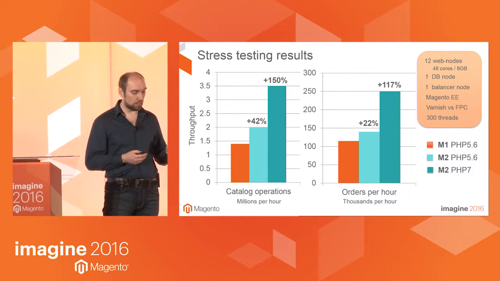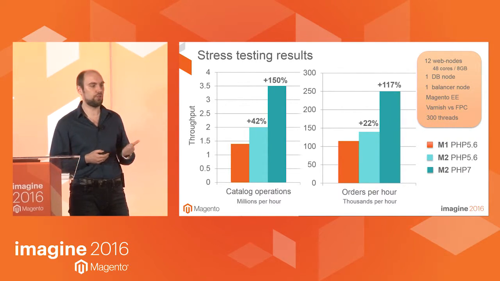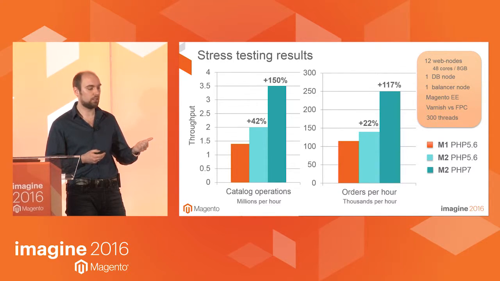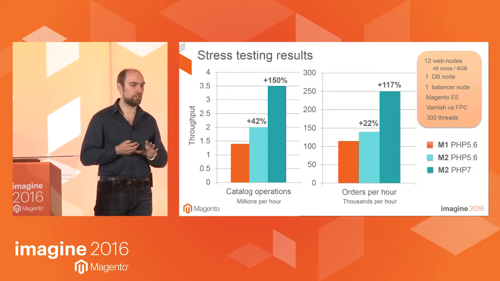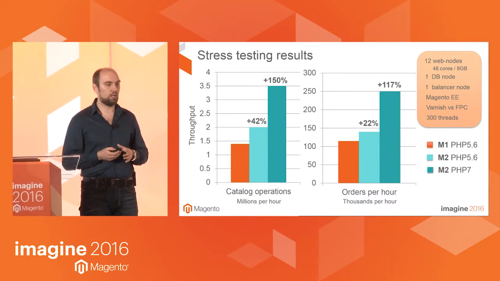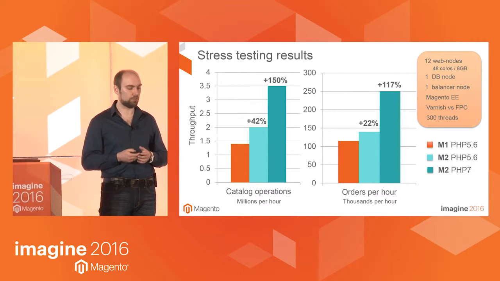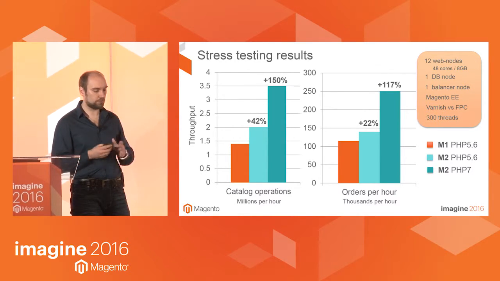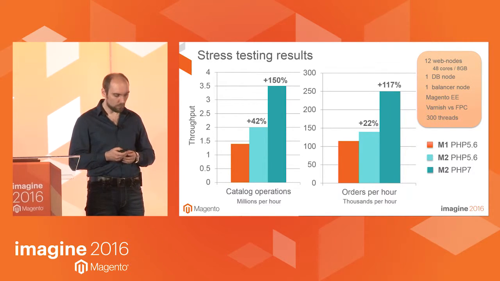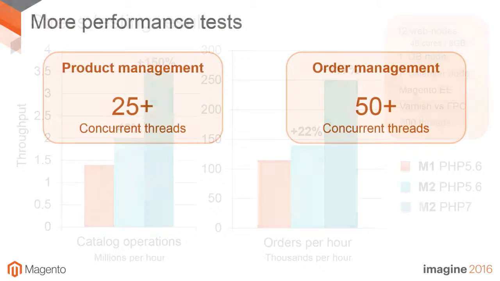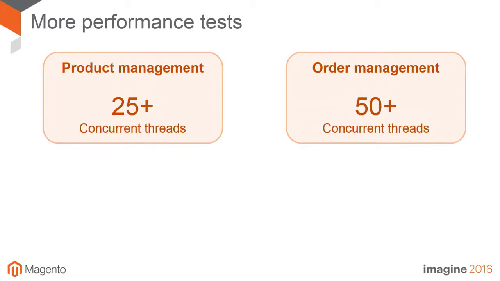By the way, taking into account feedback from previous Imagine, we changed the catalog browsing scenario for this testing. So now it doesn't hit only pages cached in Varnish, but performs add to cart operations and leverages the PHP side of Magento. So just a confirmation that it's not because of Varnish alone, but the effective combination of Varnish and all other performance solutions available in Magento 2. And a bunch of additional measurements.